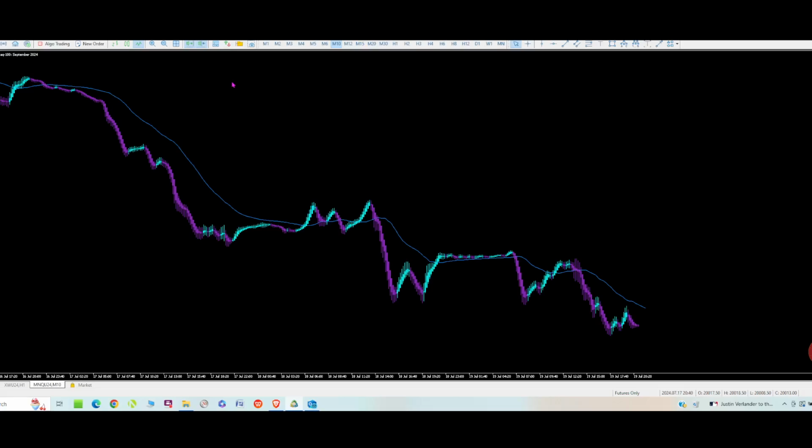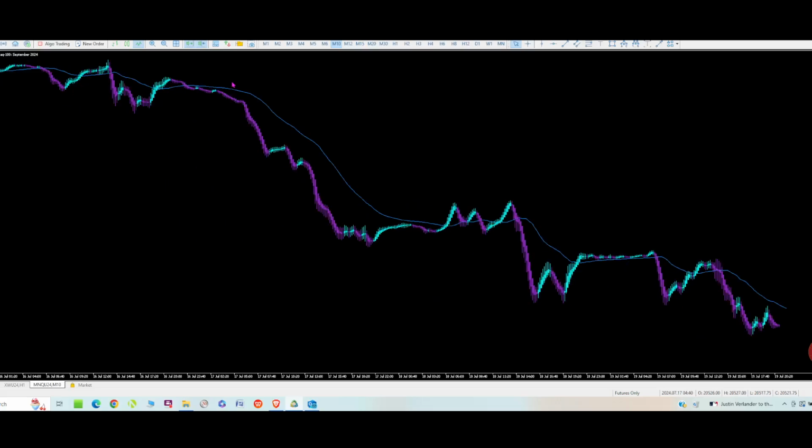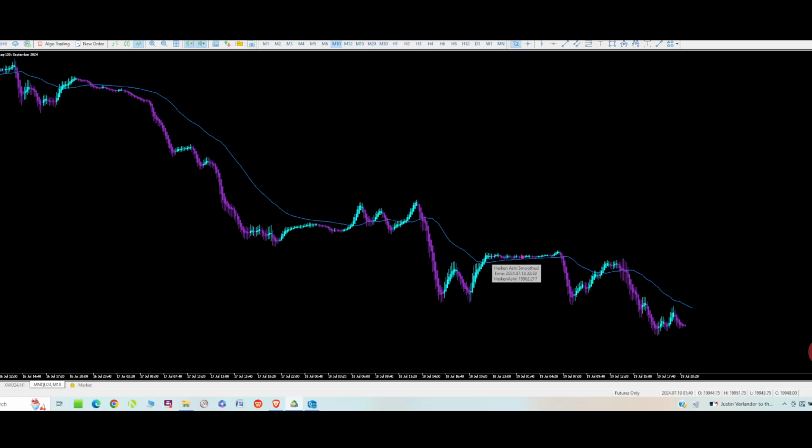So if we just look here, this is the NASDAQ 100. I can basically see several here. So we've got one right here. This one's kind of odd looking, but we had price come up, and then it just chopped along. It tweaked up again, and then it made this new low. Okay, and then it went down. Here's another one right here. Price is coming down, corrected, tried to go down again, but it came back up, and then you can see we have these equal highs. All right, and then boom, we have this big sell-off.